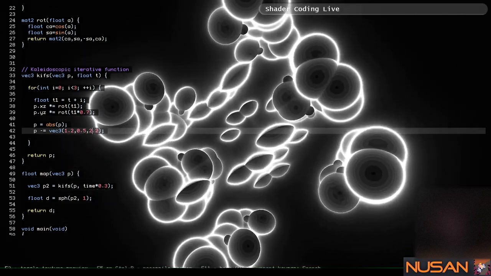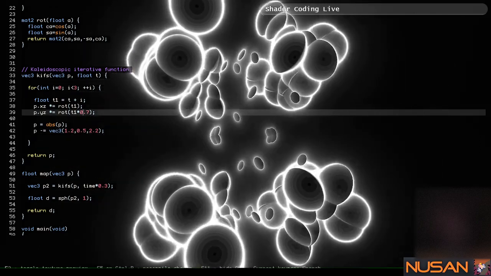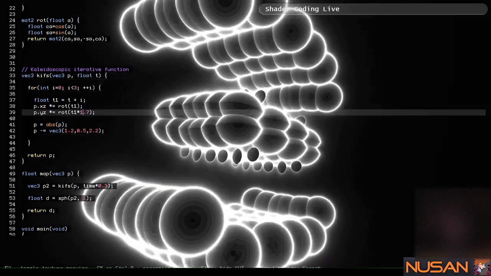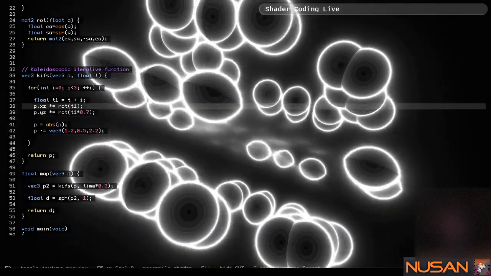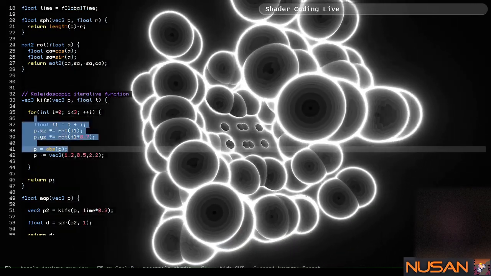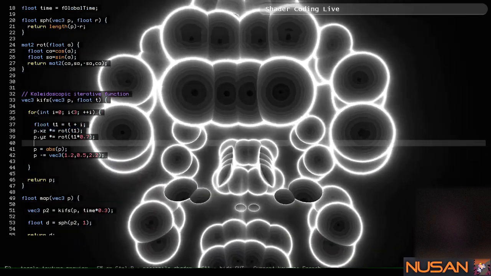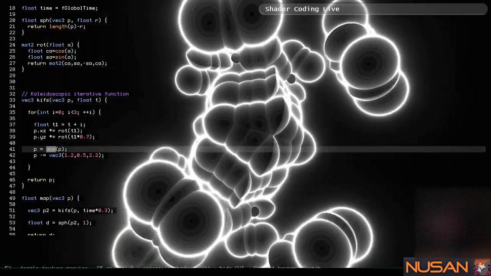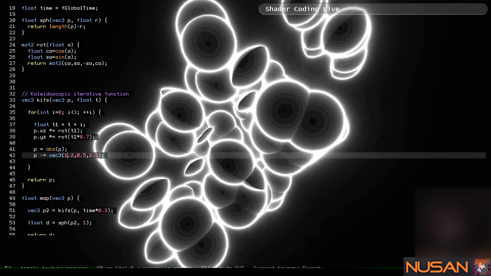You can try a lot of things. The essential part is to make some rotation, some symmetry, and some offset.